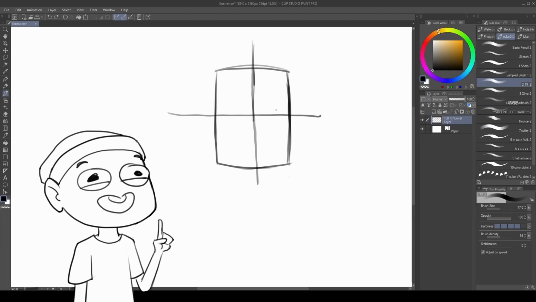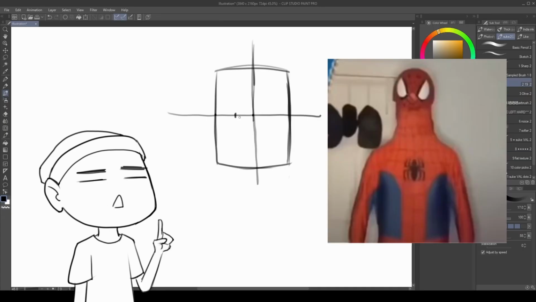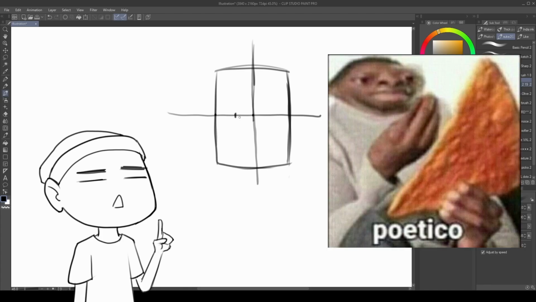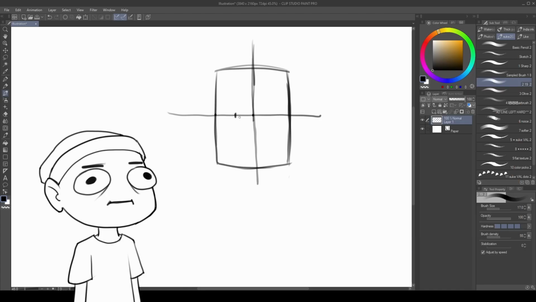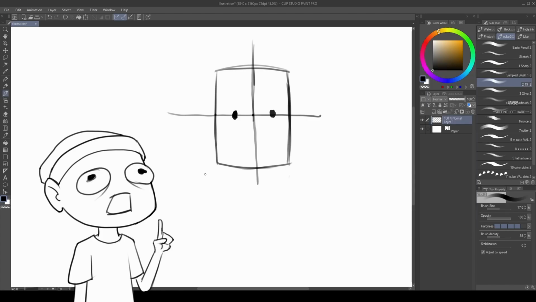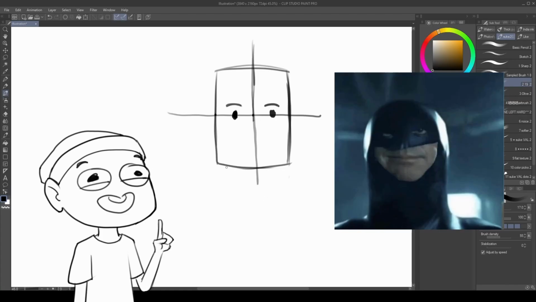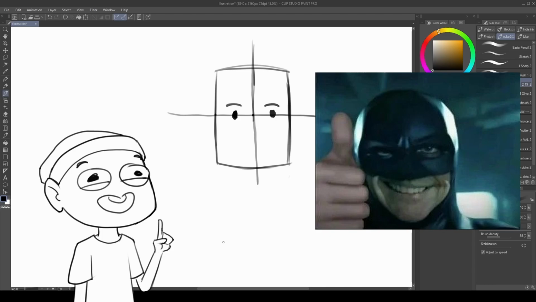Now, where do I place the eyes? In this line, between the center and the end of the face, the middle. Again, around the middle. It doesn't have to be exactly the same. Around here, you put 2 dots, alright? Just that. Now, slightly above the eyes, to your choosing how far above, you put 2 lines and these are the eyebrows.